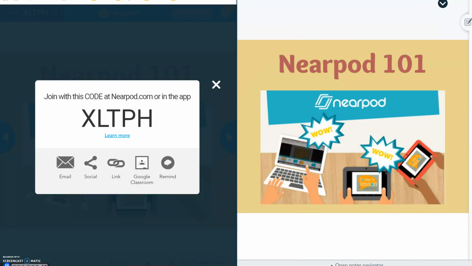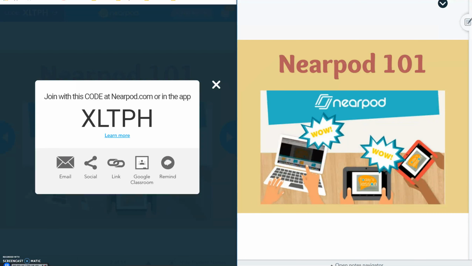However, how it differs is when you're usually using a PowerPoint, it's something that you project on the white screen in front of the classroom and the students are watching. With Nearpod, you don't have to do it that way because you can push out your Nearpod lesson and all of those slides to the students on their devices that they have right in front of them, and you also are able to control the pace of what the students are seeing on their devices in your Nearpod lesson.